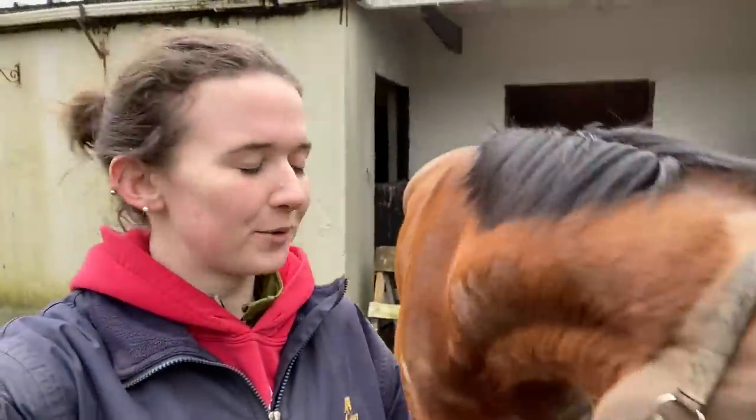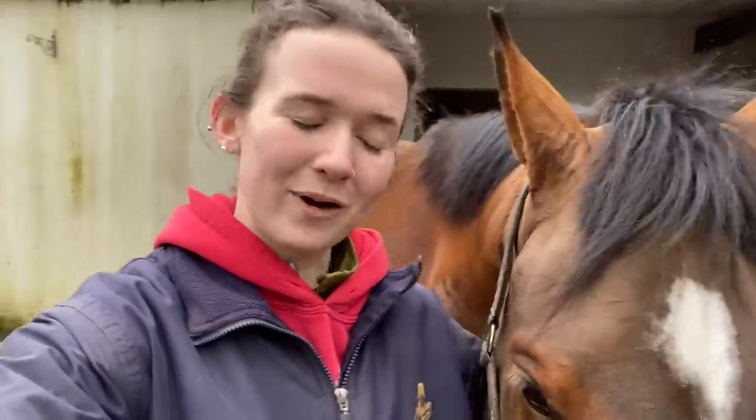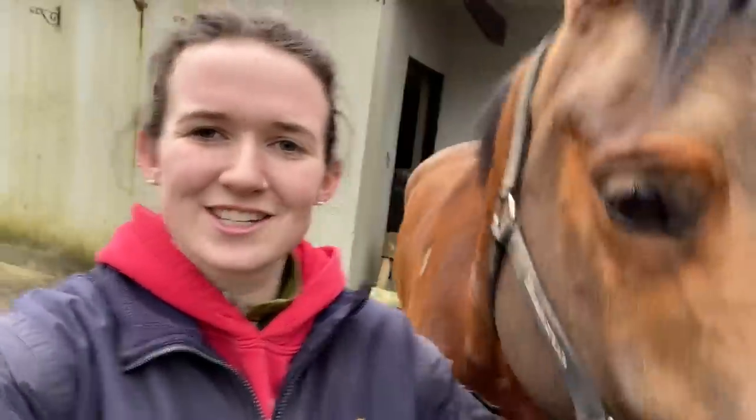So basically what happened was today he's got his teeth done and they get sedated for that. So while he was sedated, I took full advantage and I clipped his face and his ears because he doesn't like it so much. And it's just easier to do a good job when he's sedated.